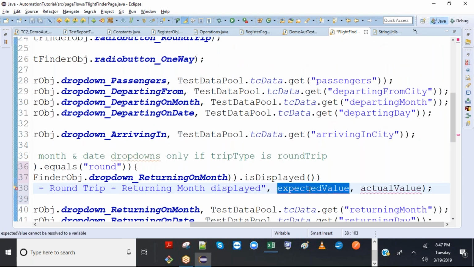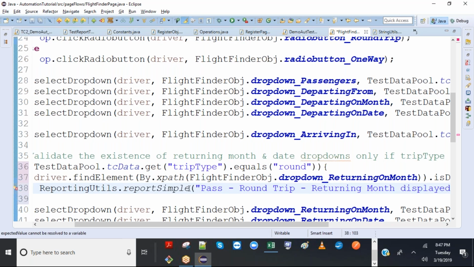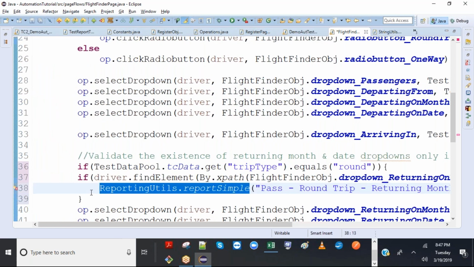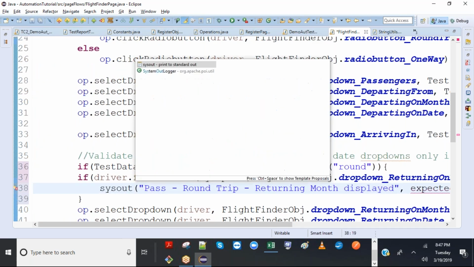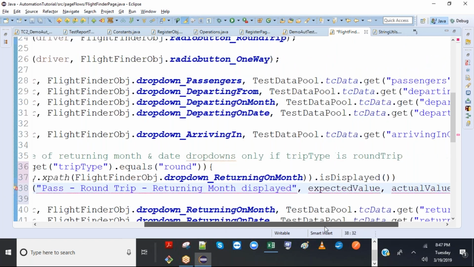Expected value and actual value, you don't have to, because we already put the if condition here. So in this case, we don't even need the simple report details. You can directly put sys out, because you already check the condition here. If this is displayed, then we directly print pass.